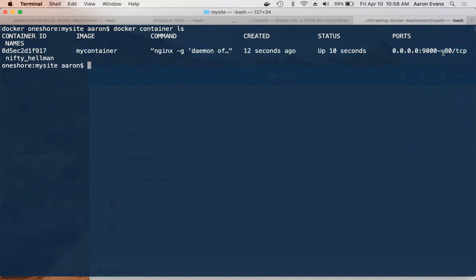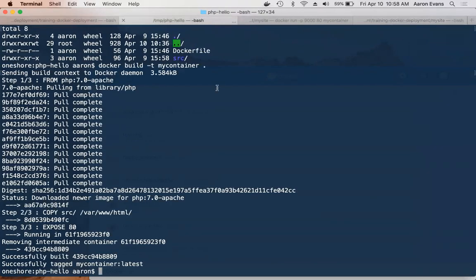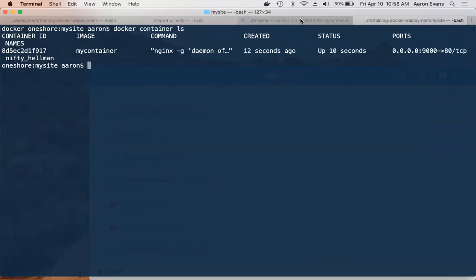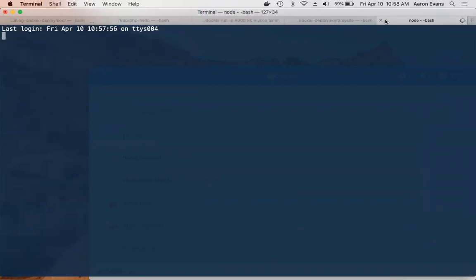Now, I also wanted to show you how you could change something. Here, I'll just open one more terminal. What's one more terminal out of 100, right?